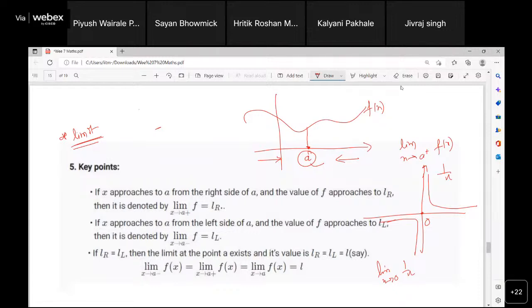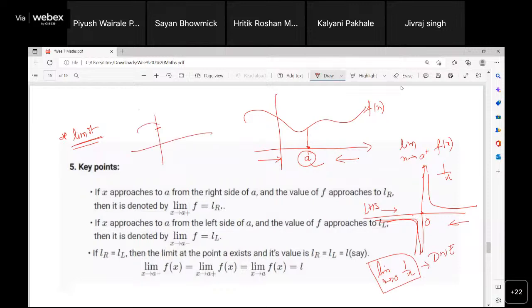So when I say x tends to 0, at x equal to 0 there are two asymptotes passing through it. When I'm going from the left-hand side, I go toward 0 from the negative side, so I'm not reaching this particular point 0. The function is basically like this. When I'm reaching 0 from the right-hand side, the expression goes like this. So we are not getting any particular value at the particular point, so it will not tend to any particular value. So we can say the limit does not exist here.